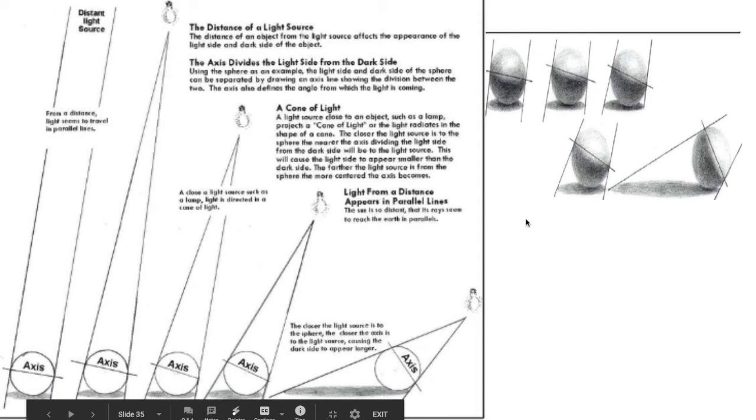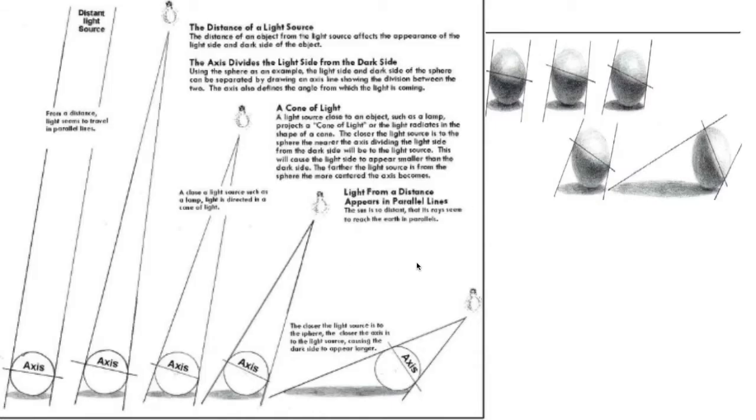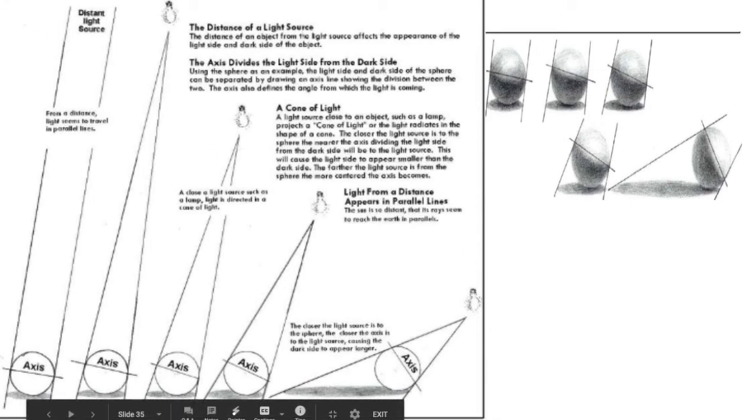So here is where I show you an example of how where the light hits would change depending on where you put your highlight. So the highlight is this high part right here. You see that the highlight is where the light hits. So this is a really good reference for when you're setting up and you can't figure out like where things are. Find the actual light in your room.